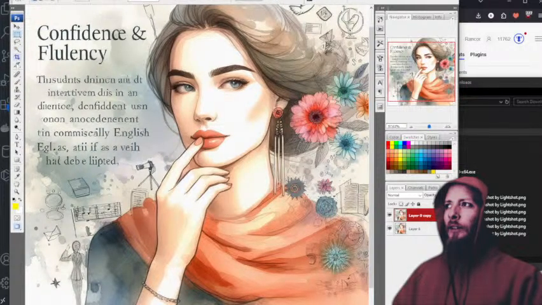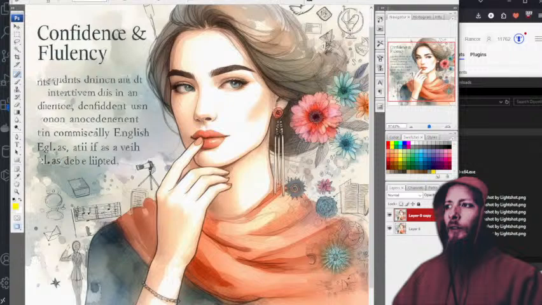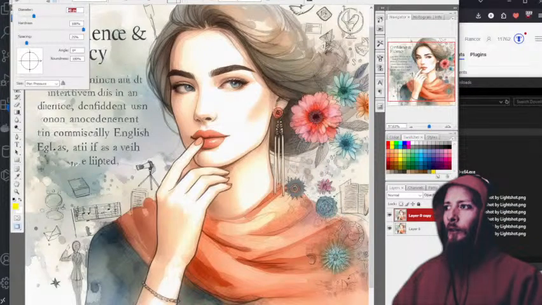Best way is using this like spot healing tool. A little bit bigger brush. Oh, whoops. It's not this. The healing brush tool, you push Alt, click, and then you kind of just do that. I think that will work.